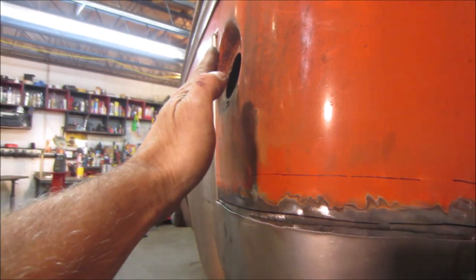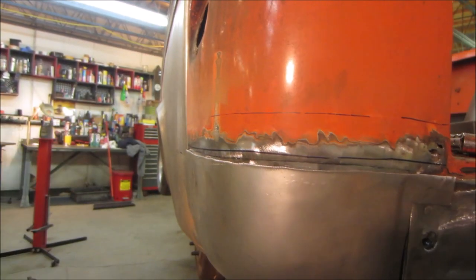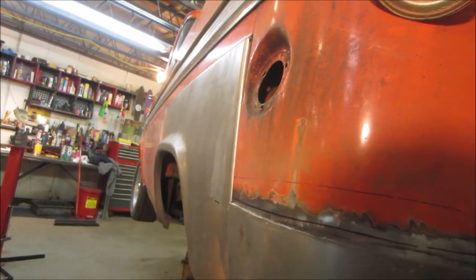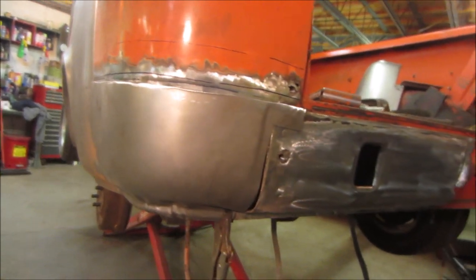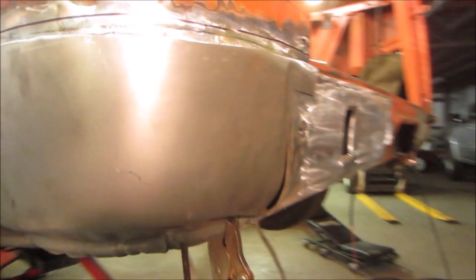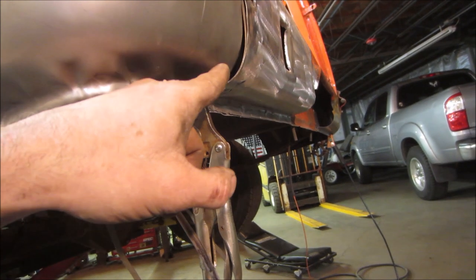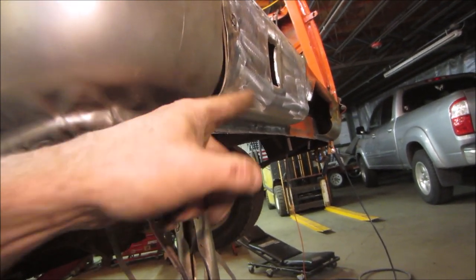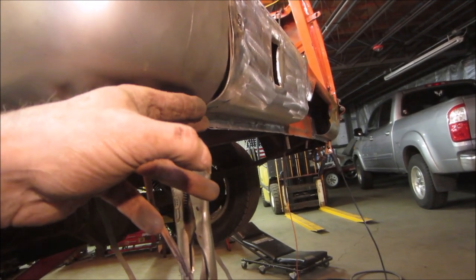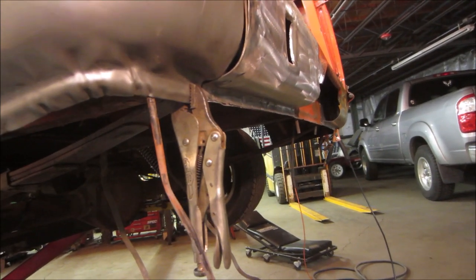I'll do that next. We gotta put it in the shrinker stretcher and give it more of a curve this way. It's just too flat. And the body's got a bit of a roll. Now this is fixed. So we'll fix that and we'll come back. And the other problem is, it's just poorly made. It's so deformed. And I made this so this could be off too, but we need to make some of this material and this material roll up and make more of a belly right there.